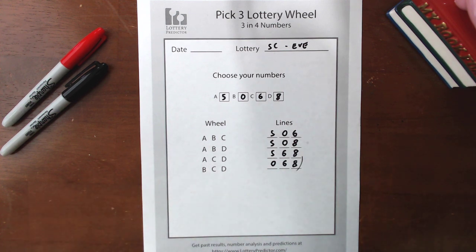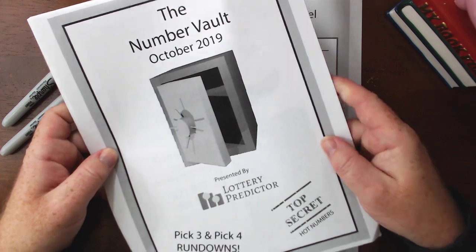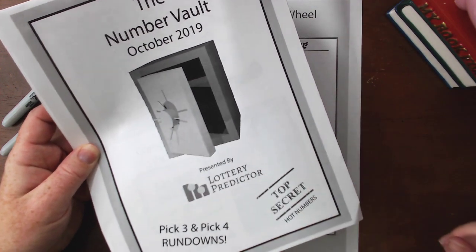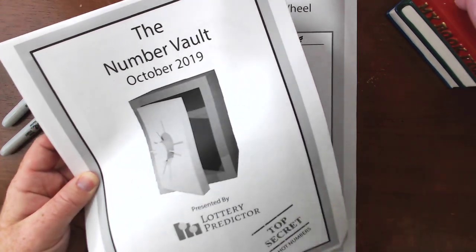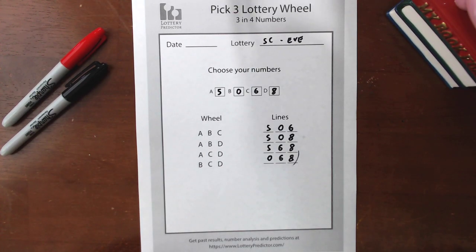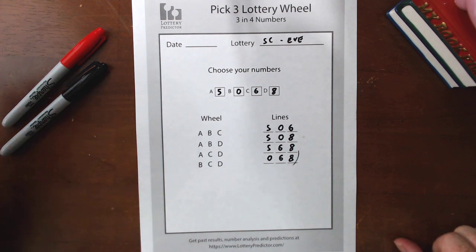For those of you unfamiliar with the NumberVault, it is our pick three and pick four lottery tip sheet. All the algorithms and calculations have already been done for every single state — 50 pages worth of state-by-state numbers — so you can use these to pick your numbers rather than having to do your rundowns yourself. October's out already. If you sign up for the year, you do get five months completely for free, so definitely recommend getting that annual subscription. I'll be back with more rundowns and winning lottery numbers. We're going to be doing our traveling numbers fairly soon, and we'll do some Halloween content around dream words as well. Good luck and I'll catch you in the next one.